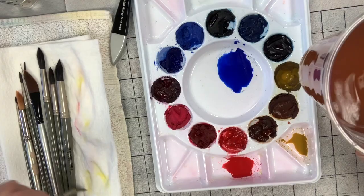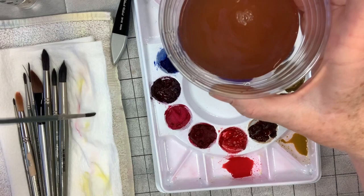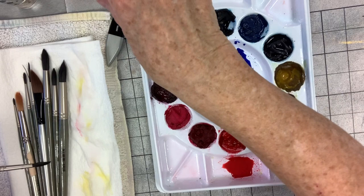The three primary colors, when you mix all three together, they're going to neutralize each other. Here I have more red and more yellow in, so it's not a bad color, you know? It's just, if I didn't want it, I would not be so happy. This is more like a burnt sienna, which is a color I have on my palette.